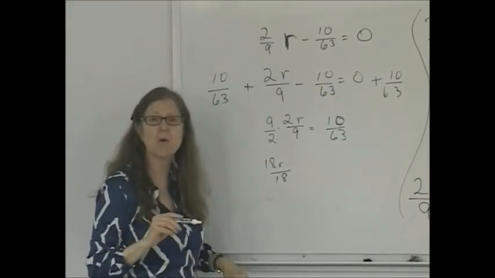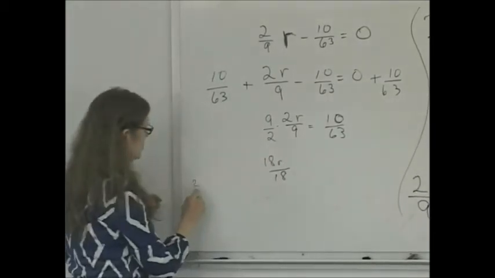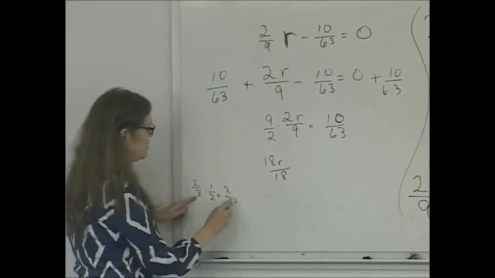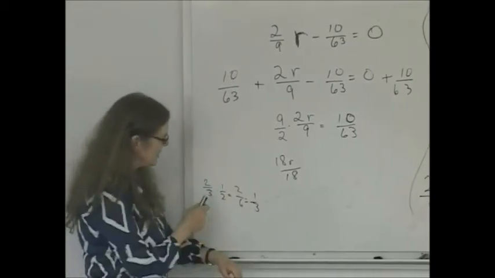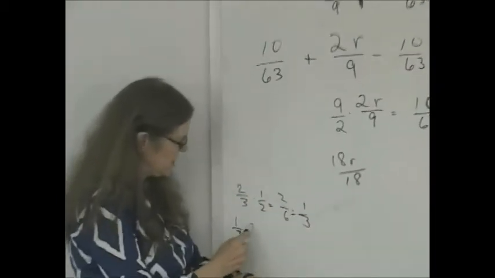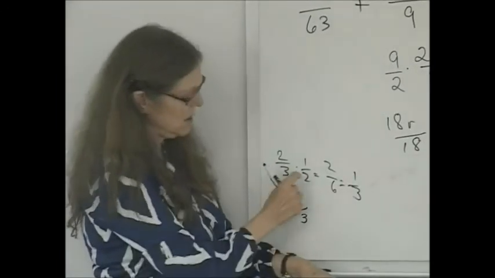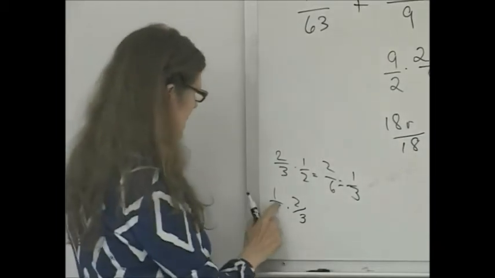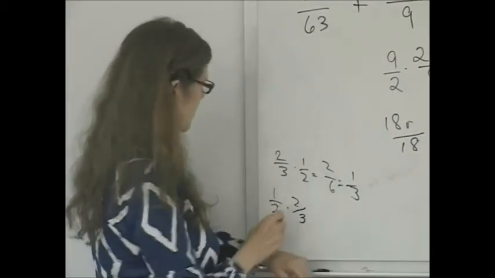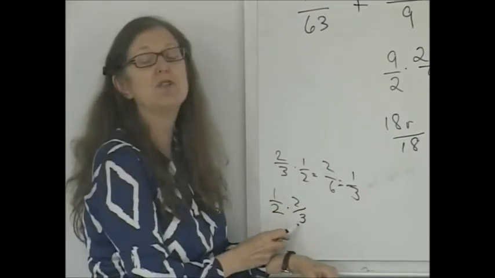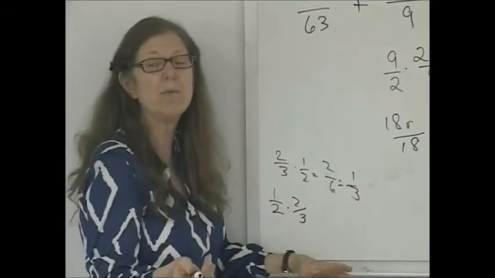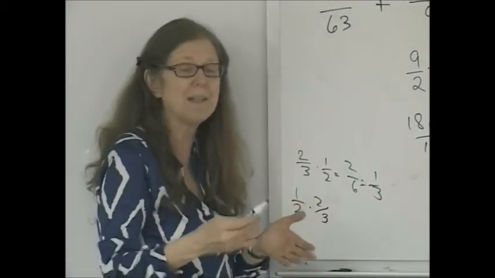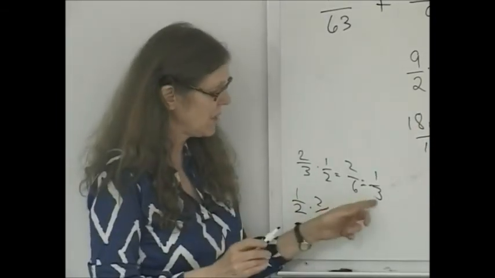If you go back to our rule about multiplying fractions, 2/3 times 1/2 is 2 times 1 is 2, 3 times 2 is 6. This is 1/3. And look, this is really saying you could have said 1/2 times 2/3, because multiplication is commutative. This is like saying 1/2 of 2/3, and 1/2 of 2/3 will be 1/3. You've got two of these things called thirds, and what's 1/2 of that? It's one of those things called thirds, okay?